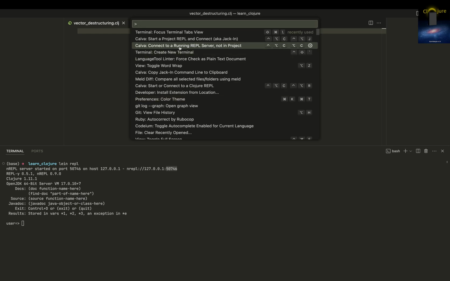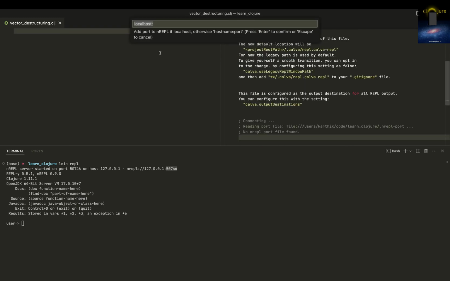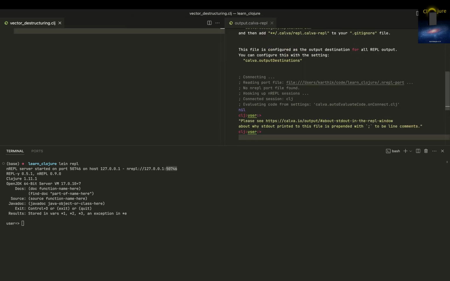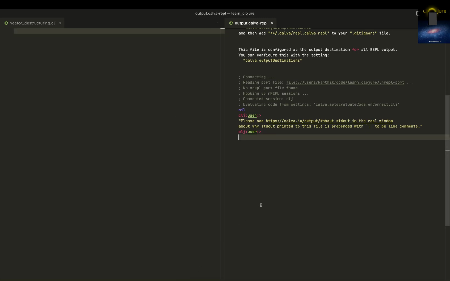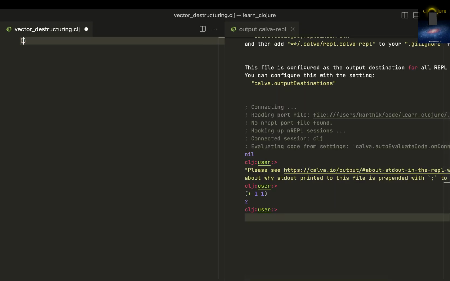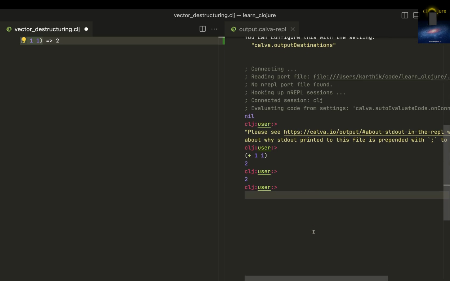Okay, so connect to running REPL server not in project, and of course it's Leiningen, and this is the port number. Hopefully, I just have this REPL. Let me just try something in REPL. Hopefully, it works. Yes. Now let me just try something in the file. Hopefully it works too. Yes.